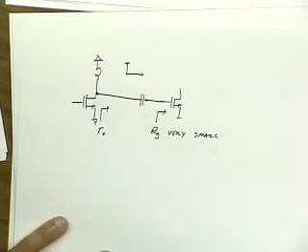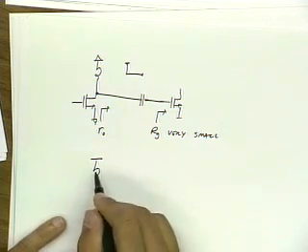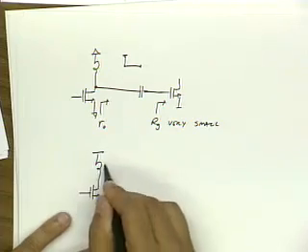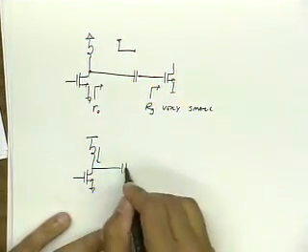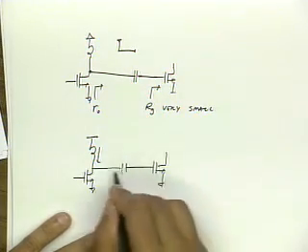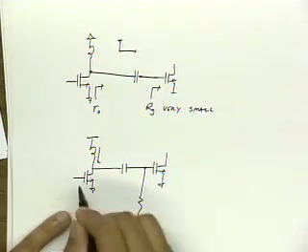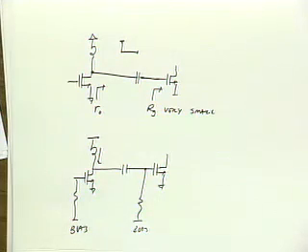This is actually very convenient because, first of all, I can now connect this inductor to the power supply, and it provides a DC current for this stage. And this capacitor automatically provides AC coupling, so I can now bias this stage separately from this stage. So this is a very nice, convenient topology.